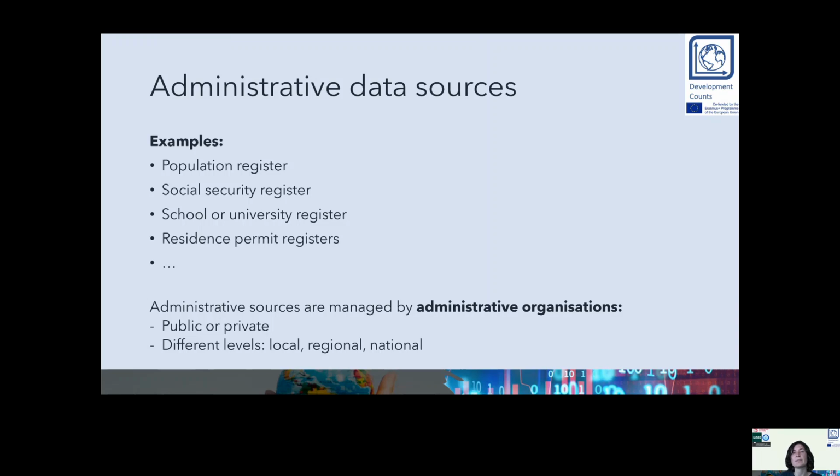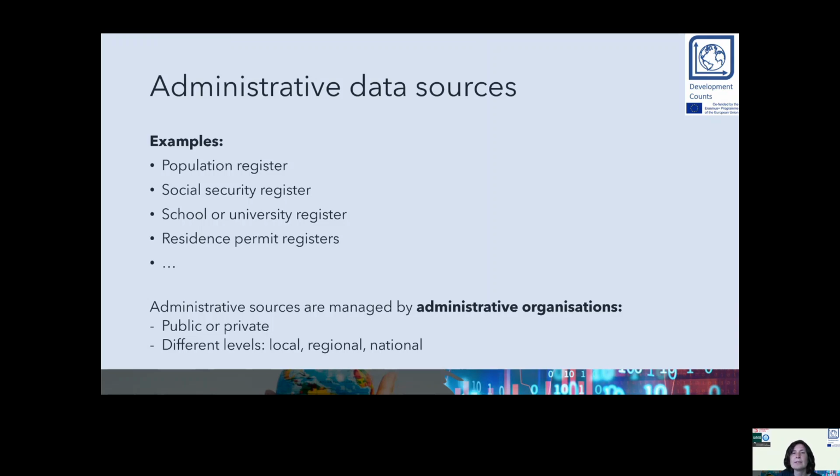statistics on these groups. Similarly, schools or universities have lists of pupils or students, while the primary objective of these lists for a specific school or university is to monitor the number of pupils and students so as to be able to organize their work, allocate teachers and classrooms. When this information is compiled at the national level for all the schools and universities in a country, it can be used to provide key statistics on the educational system. For example, variations in pupil-teacher ratios across different regions.